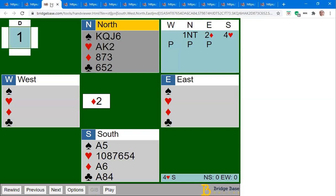West leads a diamond — their partner's suit. In a suit contract, let's identify our losers to start with, also counting our winners. Looking from South's point of view but taking into account all the strength in dummy: we've got no spade losers — in fact there's a source of extra tricks there. How many hearts would you expect to lose? One — with any luck. We've got a nine-card fit so if they divide two-two we might not lose any, but if three-one we might lose one.